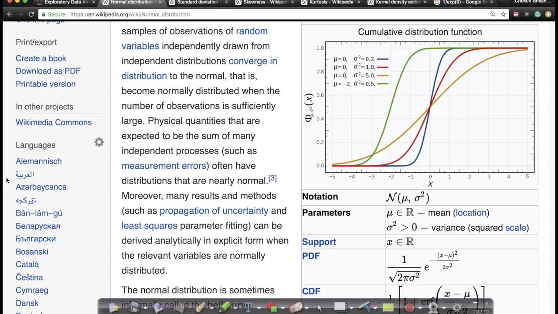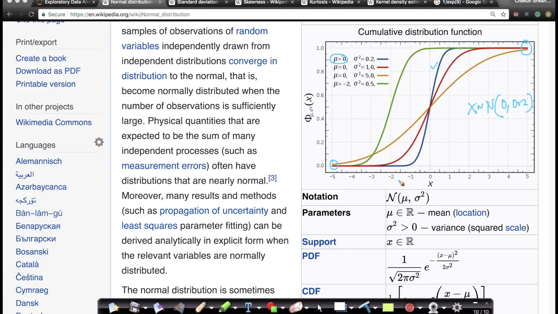The CDF of my Gaussian distribution looks exactly like this, right? So if X is my random variable, we do know that CDFs always range between 0 and 1. The left bottom is always at 0. The right bottom is always at 1. And let's take our blue curve here. The blue curve corresponds to a random variable X, which is Gaussian or normally distributed with mean 0 and 0.2, right?